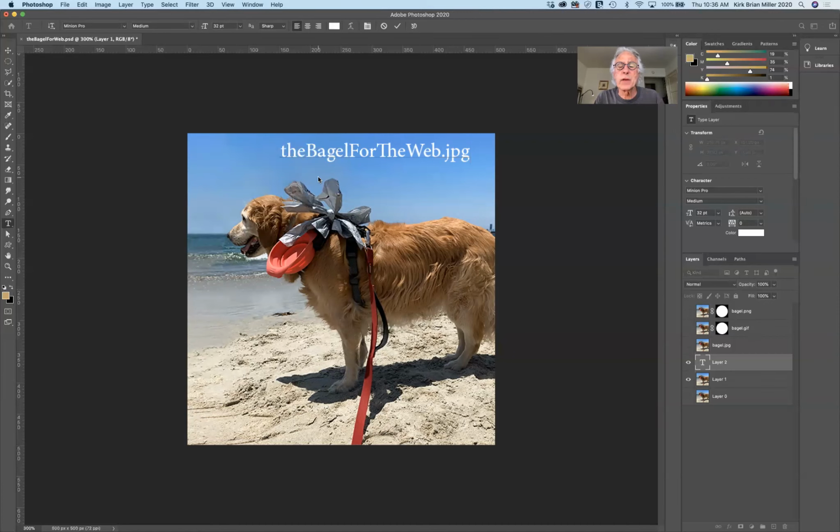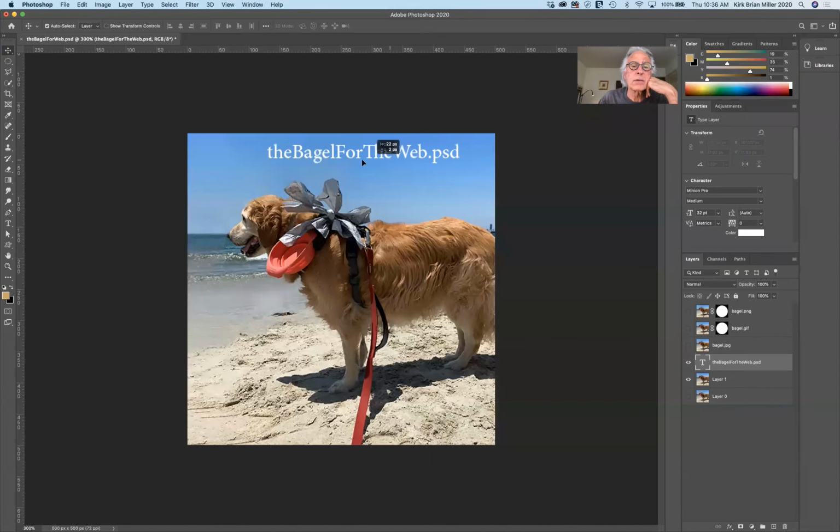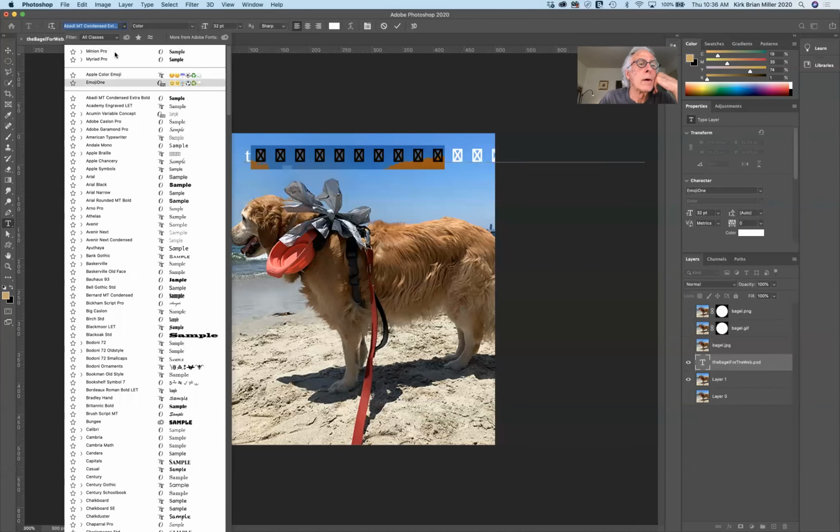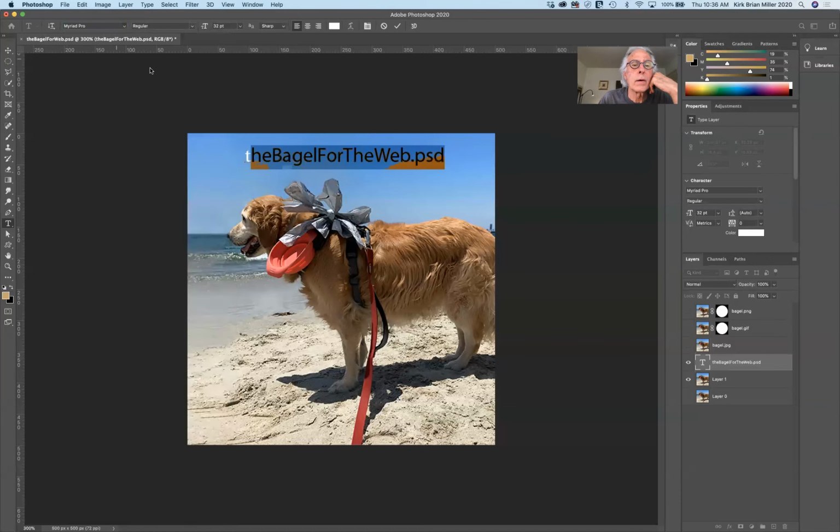Okay, but when you're saving your original file as a Photoshop file, .psd, I like doing that because as soon as I save it in other formats, it already has the correct naming process here. Let me also go ahead and just use a sans serif typeface. I think that will work a little bit better. Instead of Minion, let's go ahead and use Myriad. There we go. Whoops, I forgot a character.